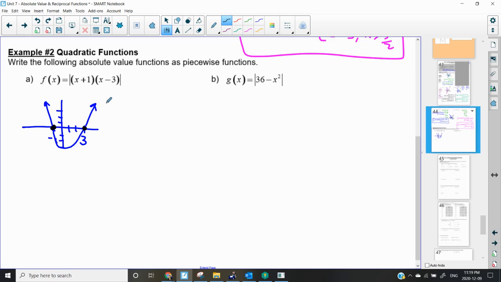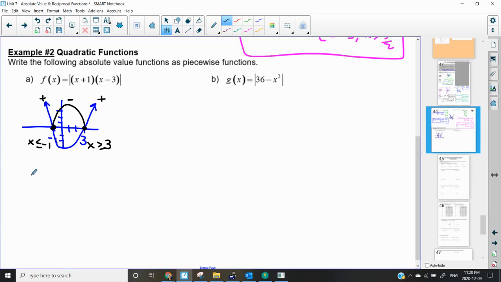And so my original function, this part of the graph is positive, so the right-hand side here is positive, so anything greater than or equal to 3 is positive. Anything that is less than or equal to -1 is positive. So I have two sections that are positive, and then this part below the x-axis is negative, and we know that that's going to flip up and look something like this. So that was the negative part of my graph.